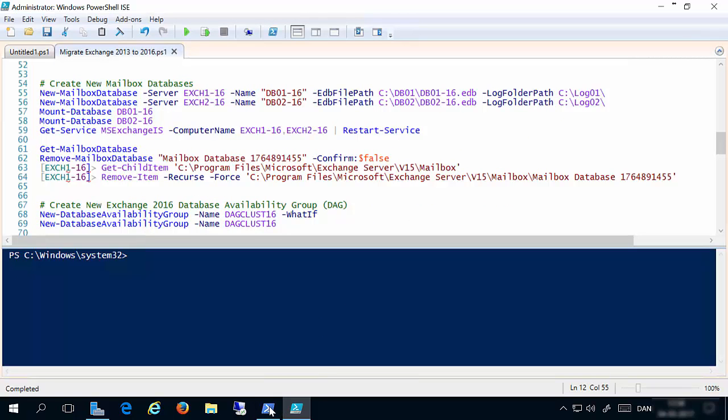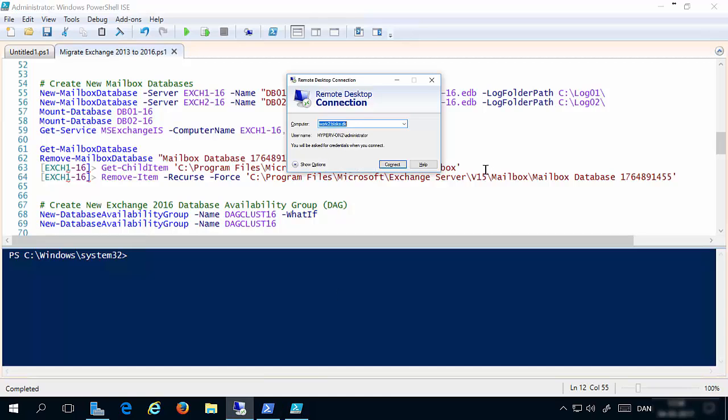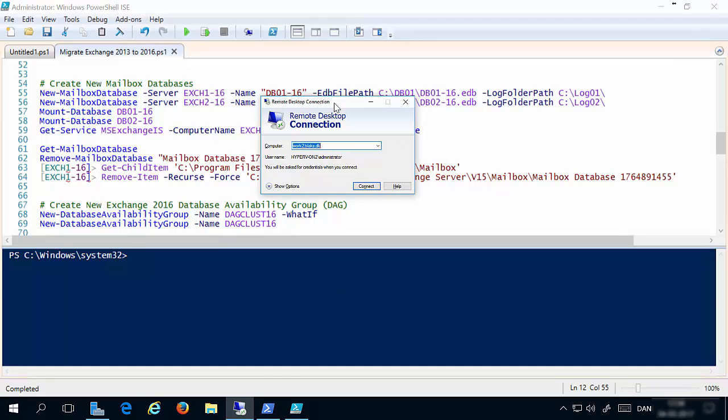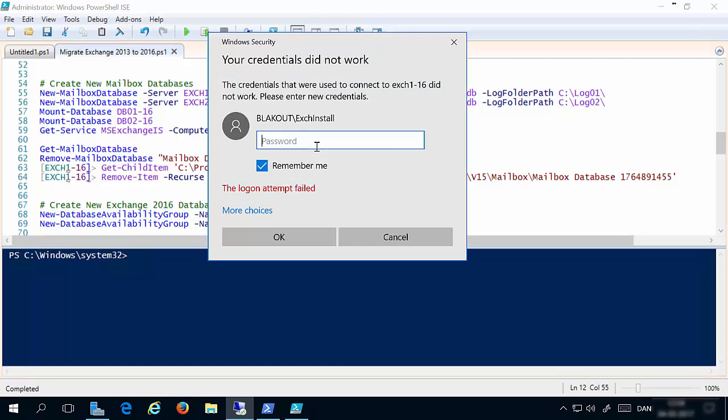So before we create the new database, I want to tell you that you have to restart some IIS, Internet Information Services, to have the autodiscovery for the mailboxes work immediately after you have been setting up the virtual directories. So actually we have to go to Exchange-1-16 there.